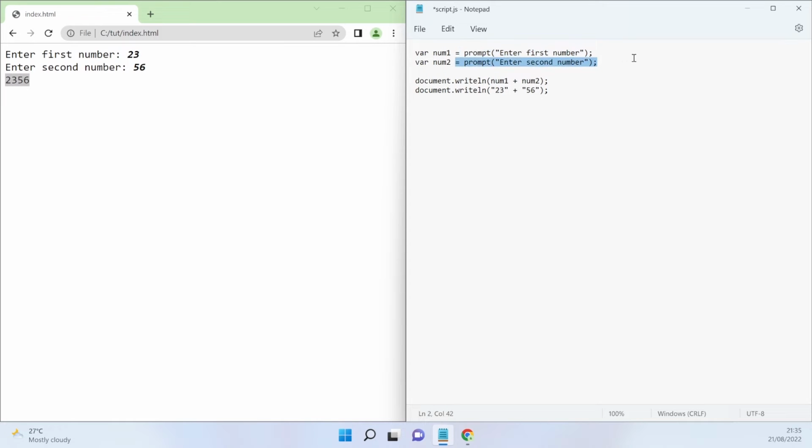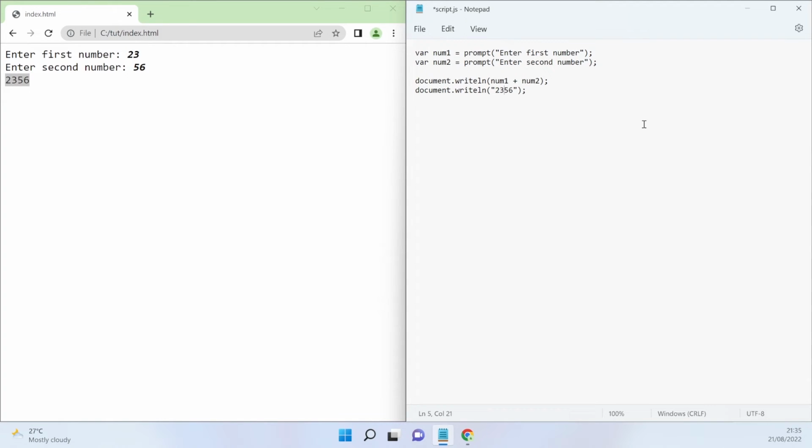We only get strings from prompt. So when you are working with strings and there's this plus sign, it is no longer addition, it becomes concatenation. And so concatenation just combines these two into one, and that is why we see 2, 3, 5, 6.